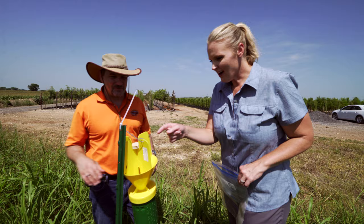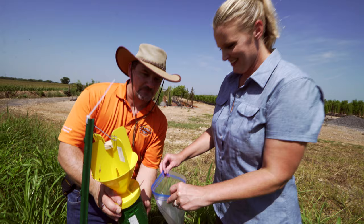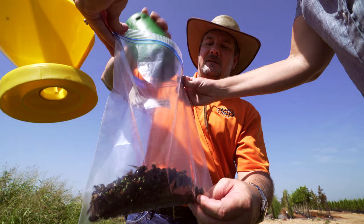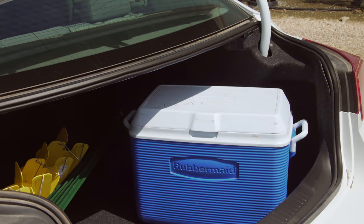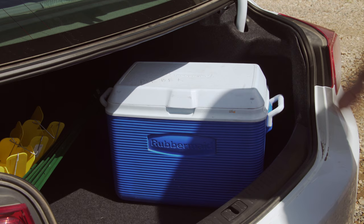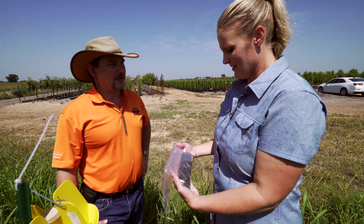Sure. Knock that one in there — there it goes. So you just hold that bag open for me there. It sounds like we might have a bee in there. It could also be a green June beetle; they also make a ruckus. And it's a bee — there's a lot in there. There are a lot in there. So now that we've got them, what are you going to do with these? We'll bring them back to the lab, transport them on ice and put them in the freezer to kill them all. Then I'll package them up in a saline solution, freeze that, and ship them frozen to the lab up at Michigan State, where they'll start dissecting the beetles and looking for those parasites on the inside.